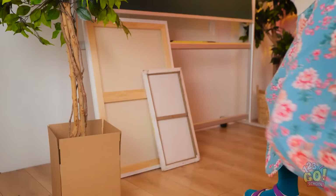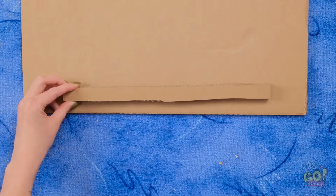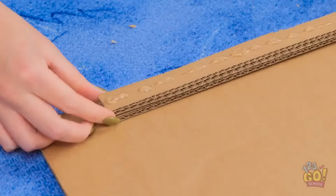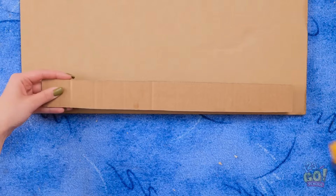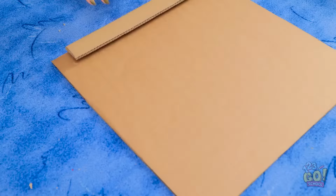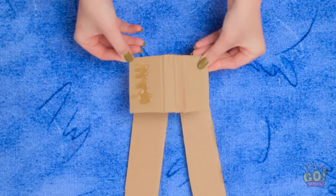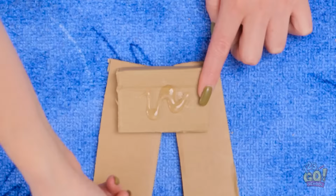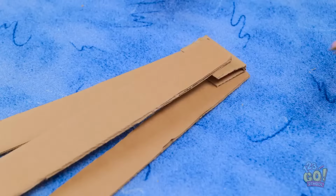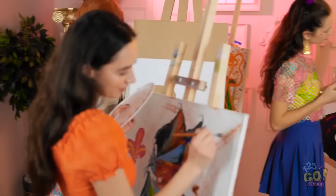I only need the box. I'll cut it into sections. I'll start with this small strip. I need to stick it to the bottom of the large square. I'll flip it over and apply glue. Then I'll press it into place. Then I want a large strip of cardboard. I'll need more glue. And now I'll stick it on top. I'll position these pieces at an angle. Then I'll join them together with a square cardboard. I'll add glue and stick a third piece to it. This is gonna be a stand. I'll flip it over and rest a large square to it. And now I have an easel!